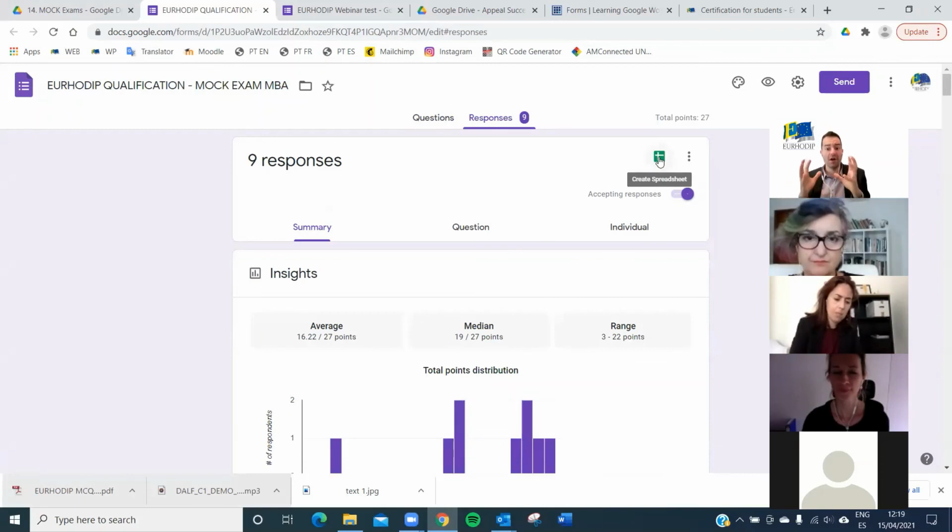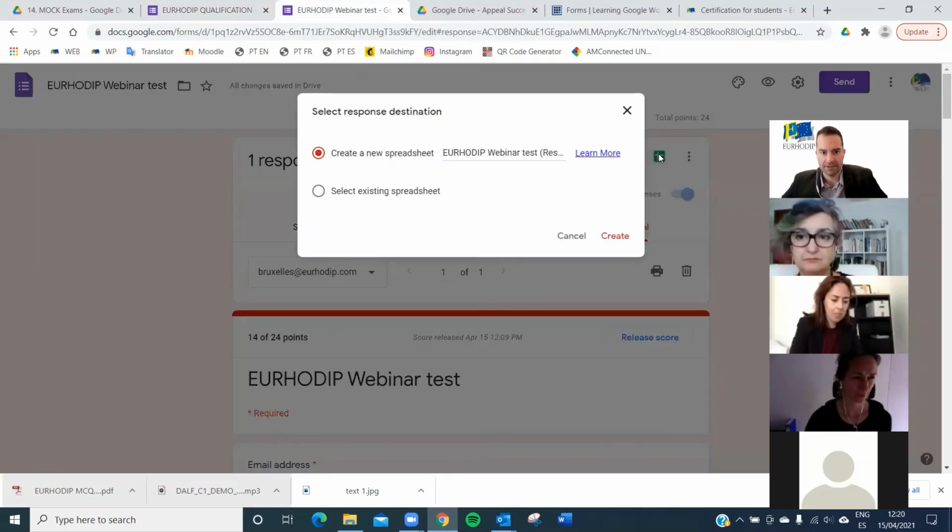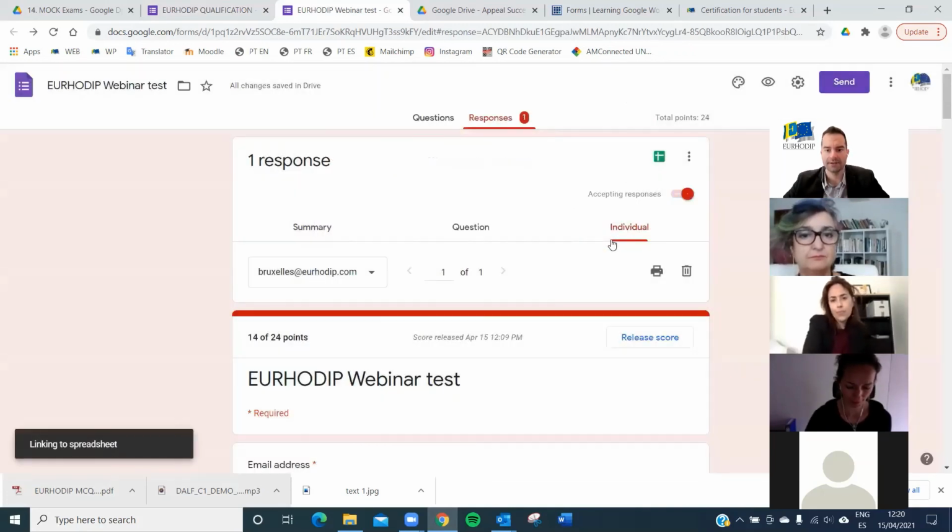It means that we'll have all the answers in a spreadsheet, so if I want to use them differently, or have an easier way to copy and paste, I can have it on the spreadsheet. You click on create spreadsheet. You can create a new one or select an existing one, just to have all the information in the same place. And you create.